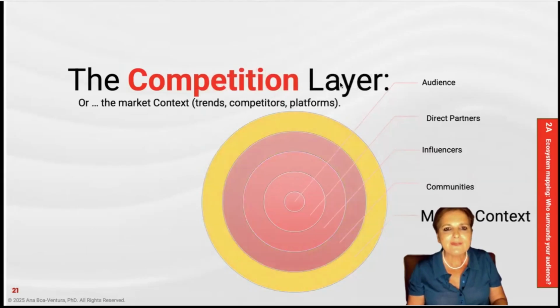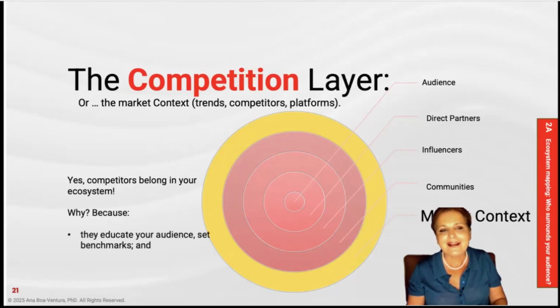And finally, we have the competition layer, or, as it's more often called, the market context. It includes the trends, the competitors, the platforms, right? And yes, competitors belong in your ecosystem. It may sound bizarre, but it's actually important. Keep your friends close and your enemies closer. That's the line of thought. Another reason is that your competitors are educating your audience, right?